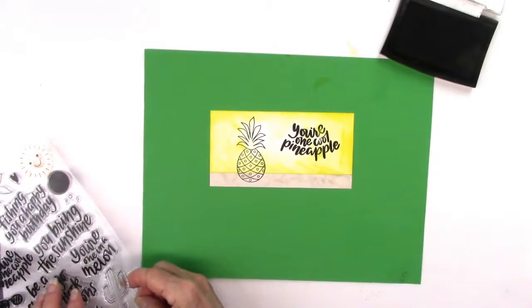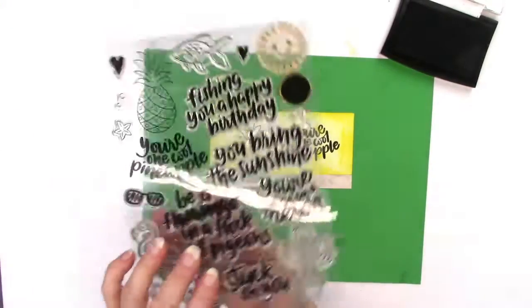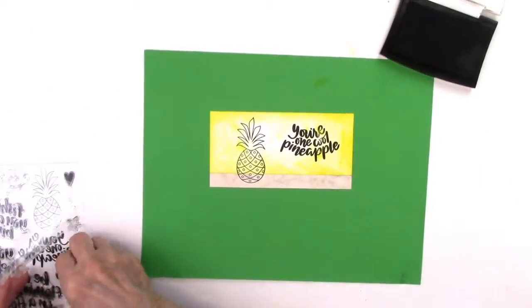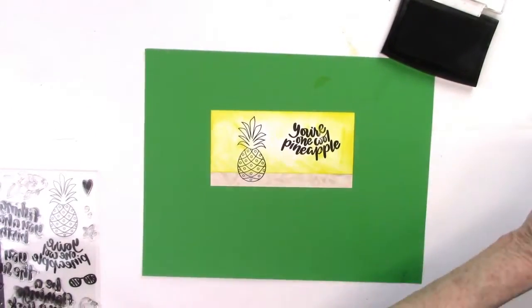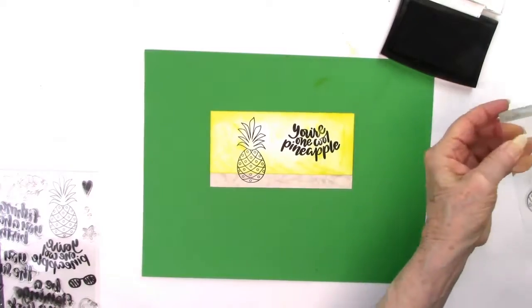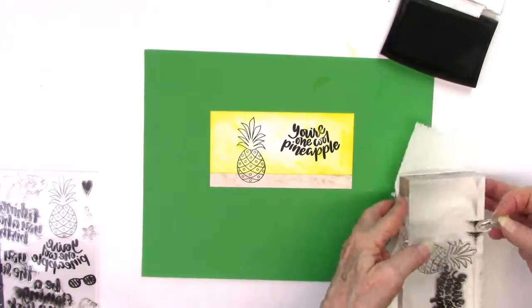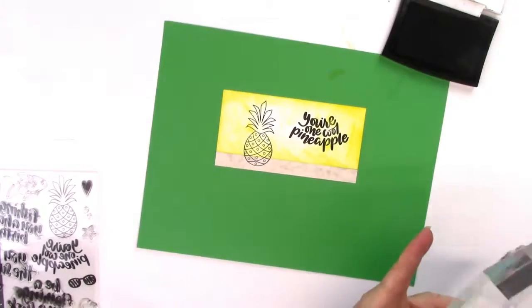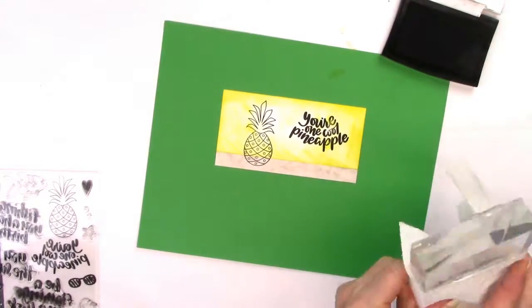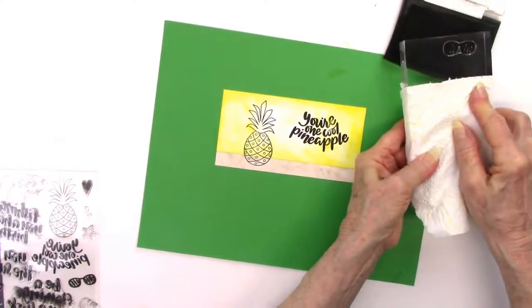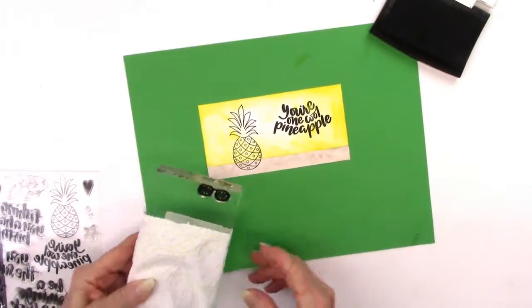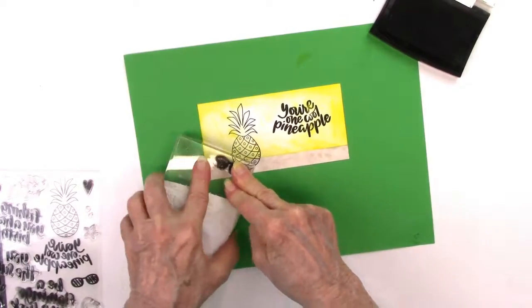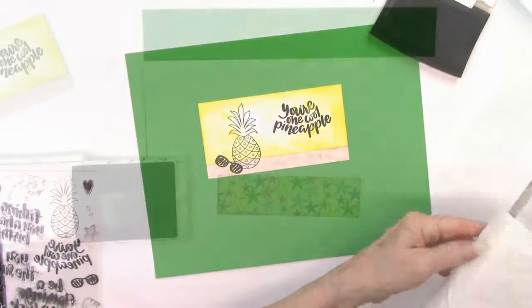This is a stamp set, it's a large stamp set. And right now I'm getting out the little sunglasses and I'm going to stamp them down there because that's what makes the pineapple so cool. And I'm putting it on this block and I'm having to wrap it in a paper towel because I have these other inky stamps on there. And we'll stamp it right down by the side of that pineapple. So there you go.